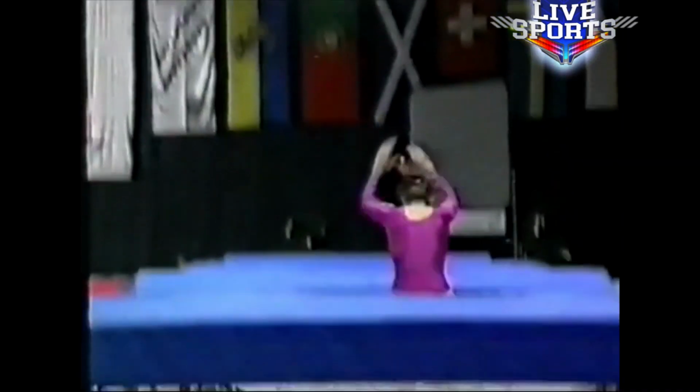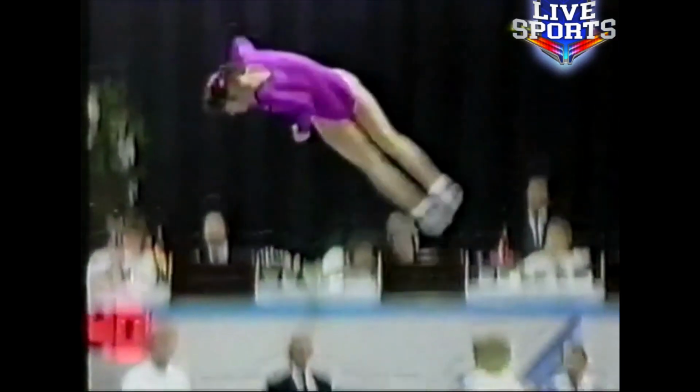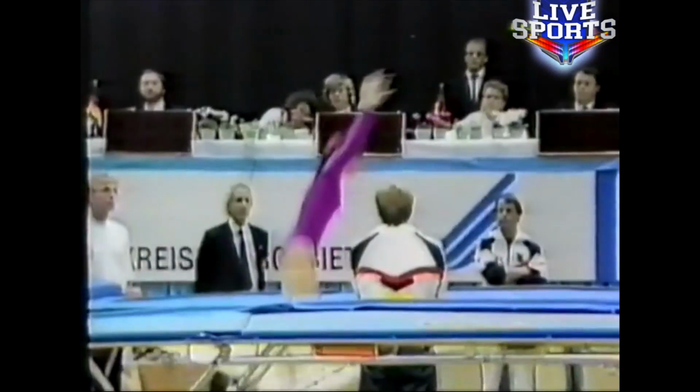Side of the trampoline moves back in the half out pike, which is a double somersault with a half twist, a half in, half out somersault. That's where the half twist is in the first somersault and a half twist is out of the second somersault. There's the double twisting backward somersault.